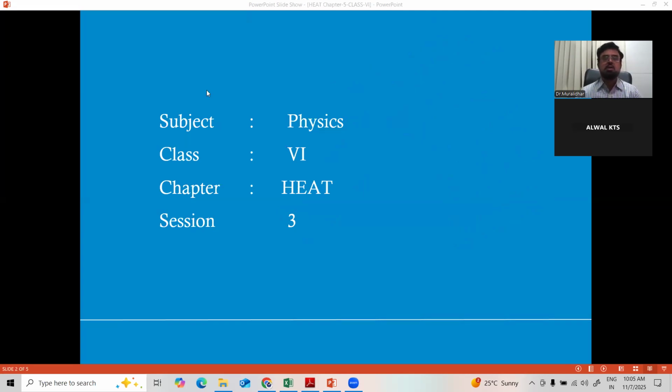used to measure temperature. Today is the 6th class, only 6th and 7th. Whenever you measure temperature, note that heat is measured by calorimetry, which you will learn in the next classes.